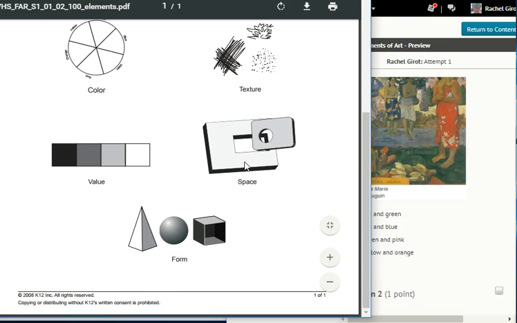And the way that objects are arranged in space can make them look closer to you or further away. And then form is 3D. So when you take that shape, that triangle, and you make it a three-dimensional object, it's not a shape anymore. Now it's a form. So we've got pyramids, and we have spheres and cubes are all forms.